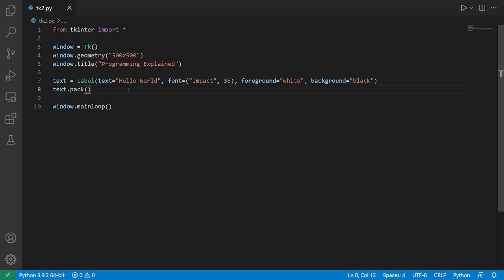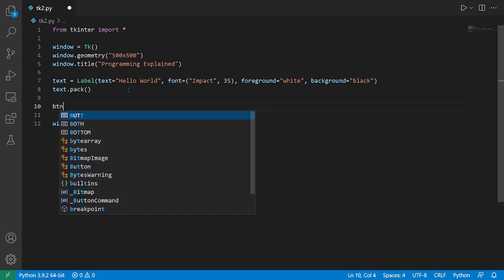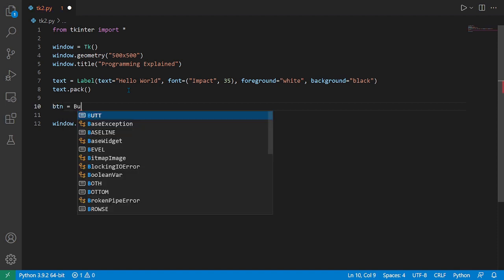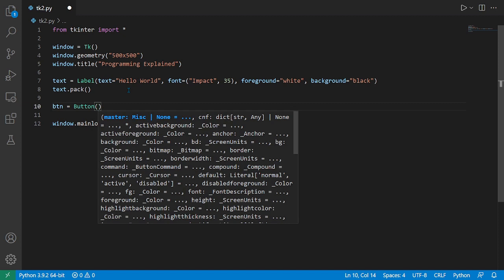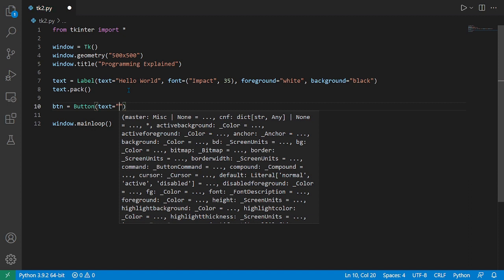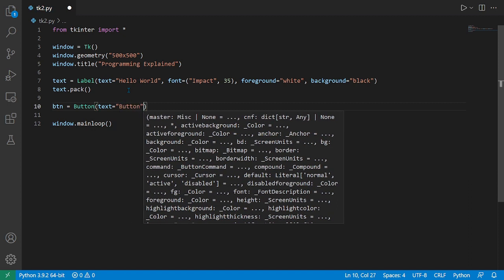In this video, I'm gonna teach you how to add buttons on the display. In the last video, I've shown you how to add a label. So, we make another variable and we put button inside it. And then we write text is equal to, let's call it just button.